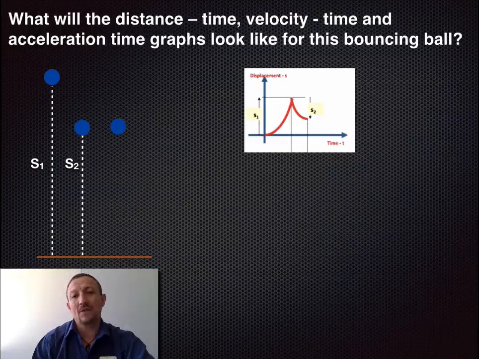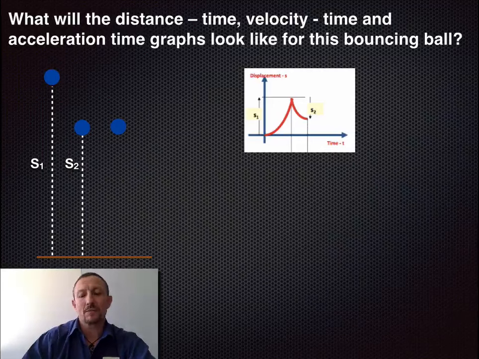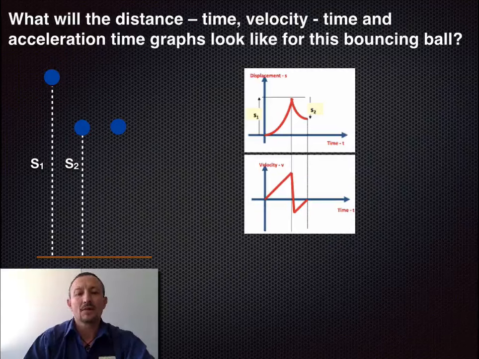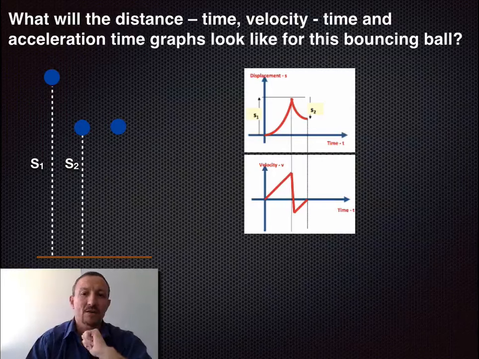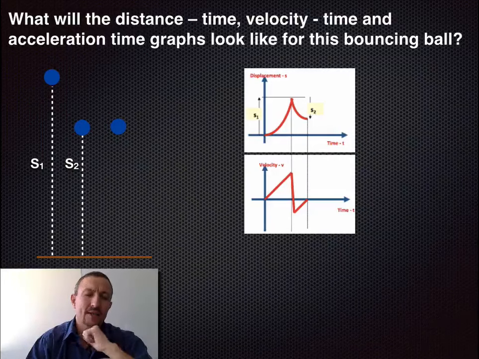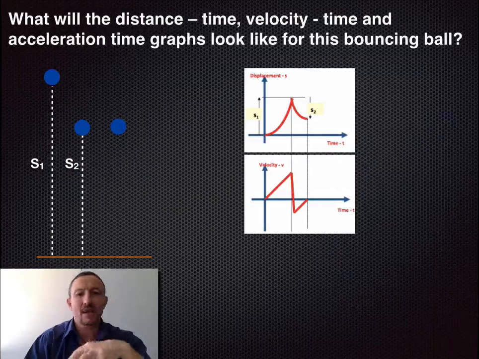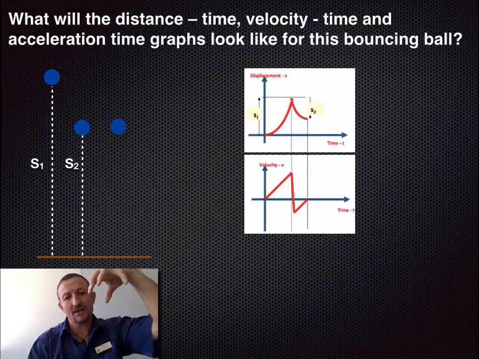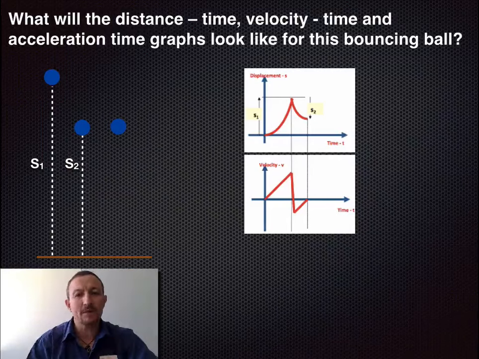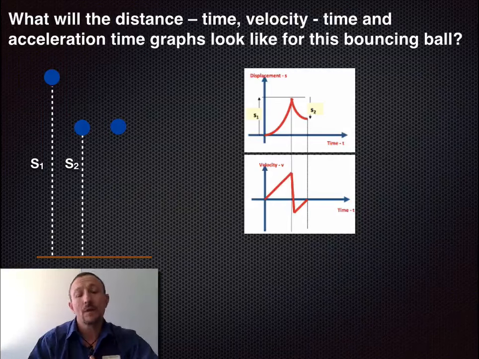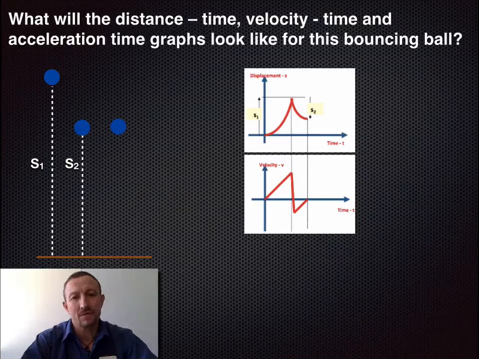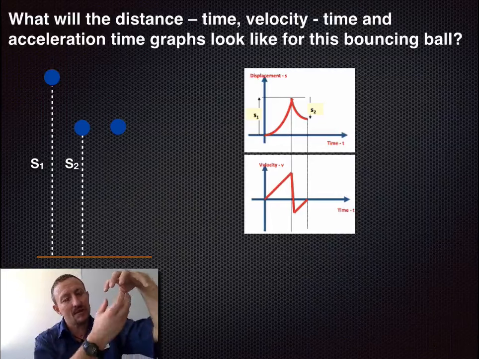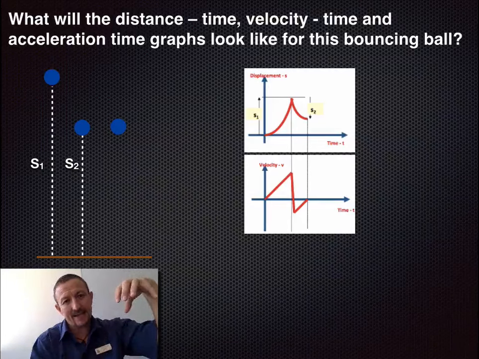So now let's have a look at our velocity time graph. Look at what you've drawn and see if it represents this. Our velocity time graph is a nice straight line with a specific gradient in that first section. Let's interpret that. As we drop the ball, the velocity starts at 0, and as time progresses, it's speeding up under the influence of gravity. Gravity is grabbing hold of that ball and accelerating it downwards.